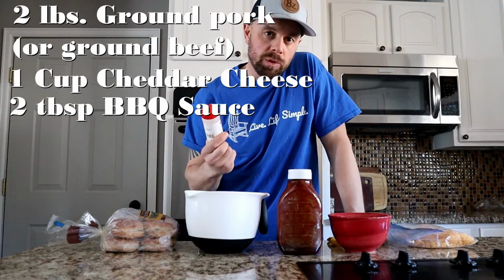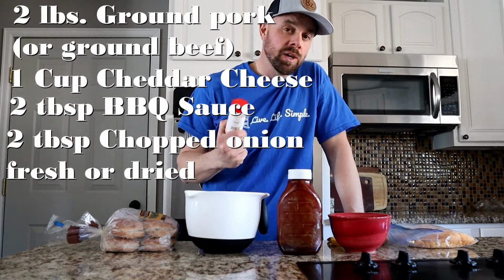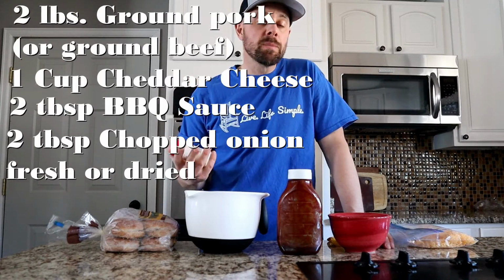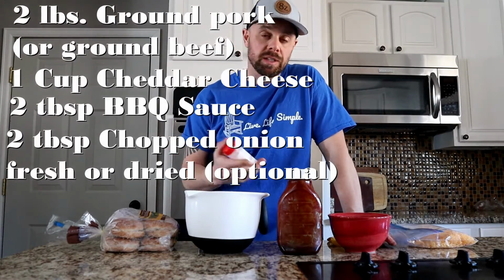You're going to need 2 tablespoons of chopped onions. You can use fresh onions, you can use the dried out type like this, but it is completely optional, so if you don't like onions, you can just leave it out.